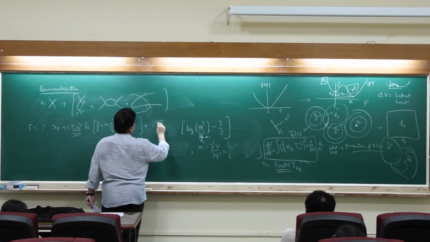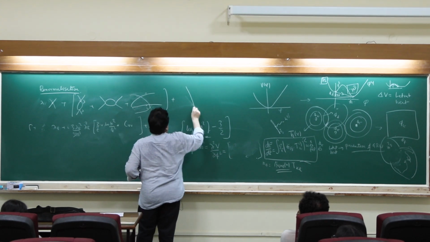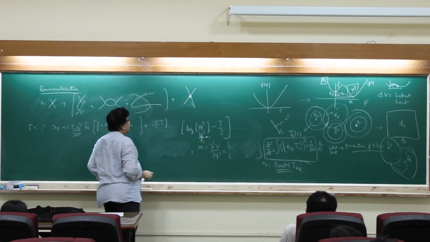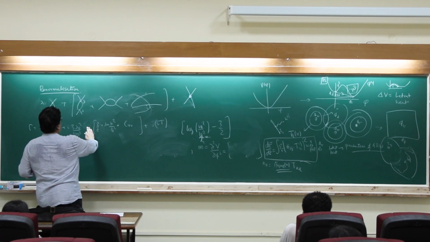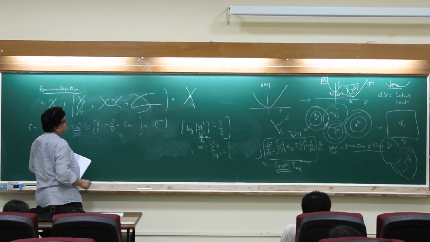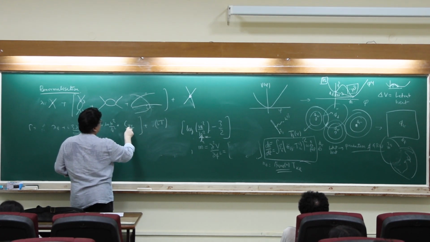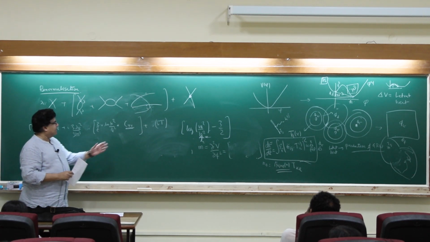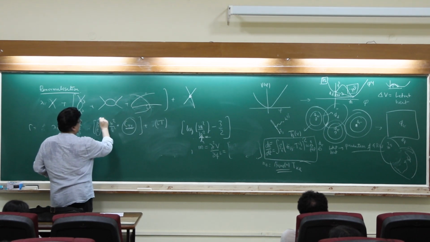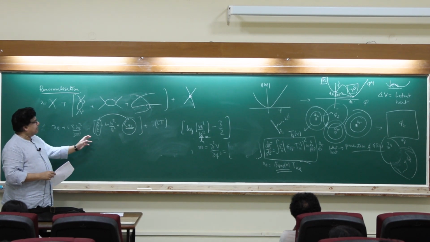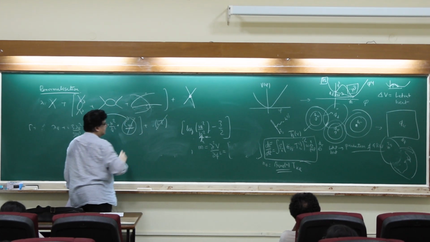So I'll put a counter term. Okay, so I'll call it, and the job of the counter term is, so sorry, yeah. So the job of the counter term will be that you just add terms which are minus of this ultraviolet part and this part. So this 1 by epsilon and this which we had, remember in the last lecture, the counter term had that and we cancel that with the counter term.